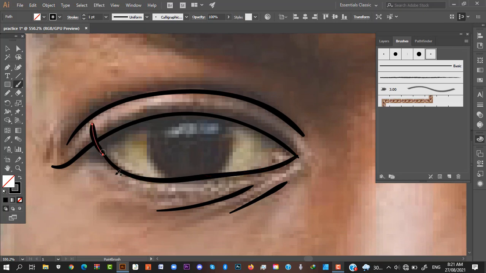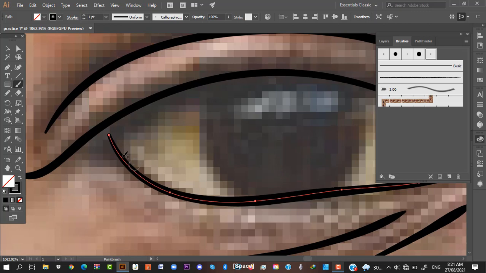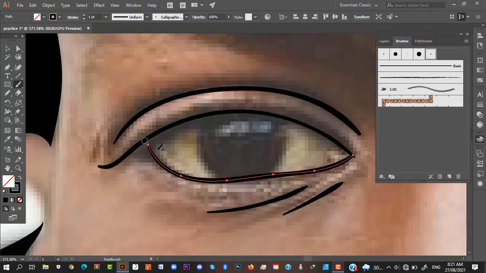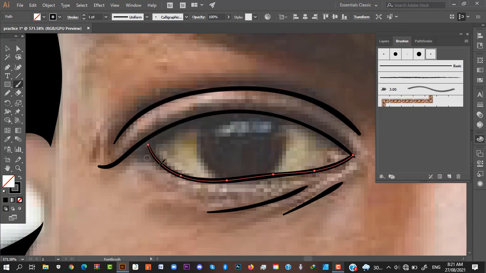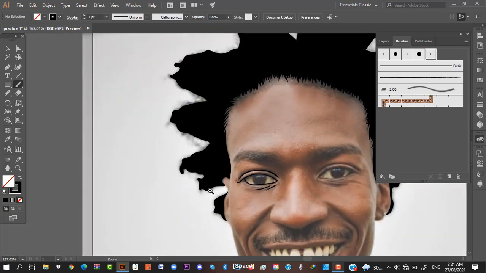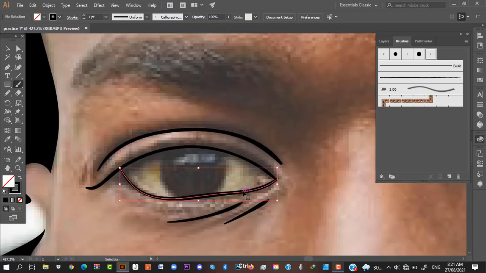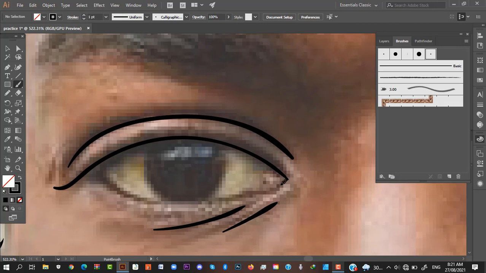So you can see I can't continue. Just like what I showed you, I want to make this a complete shape. I want to bring this up to this point, but I can't do it. And this is because if you double click on here, you can see that this thing is not selected. But if I select it now, I'm able to continue with this particular shape. So I hope you see what we did there. Alright, I don't like this, so let me just do it well.